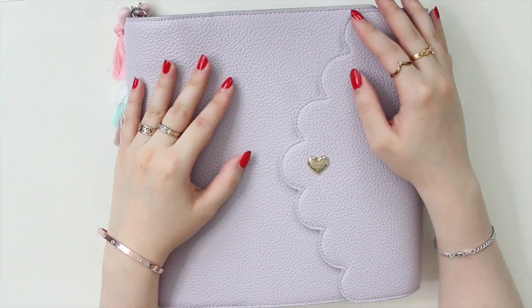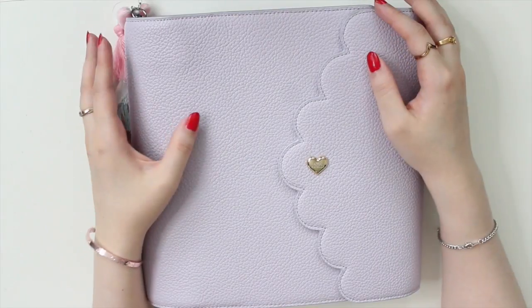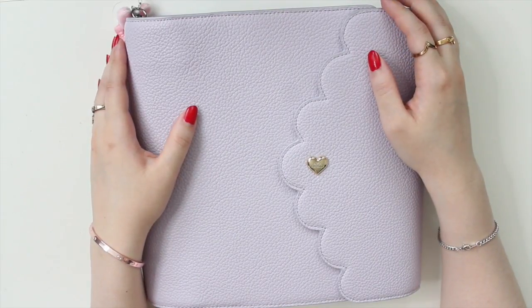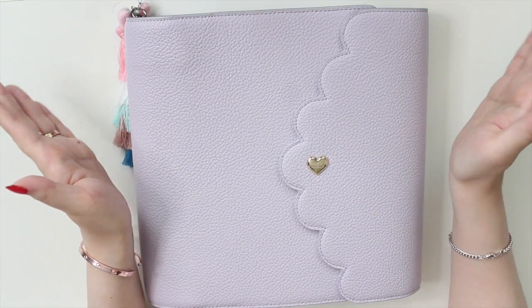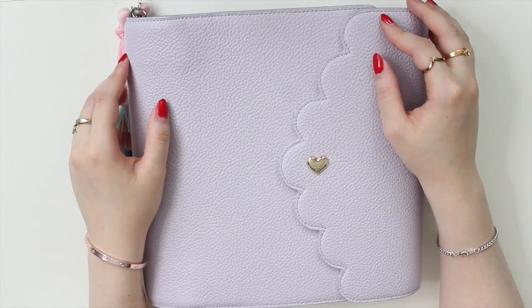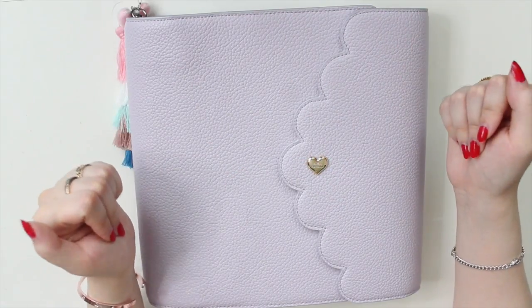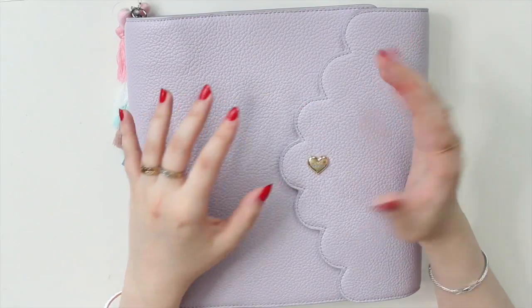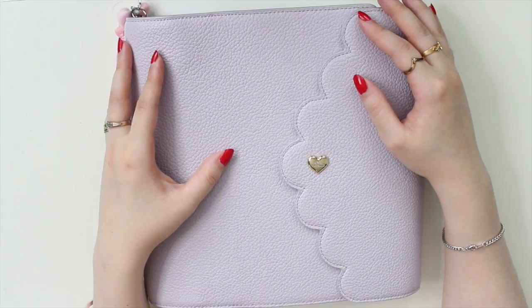I really like looking back on the pages to see what has happened and what I've done, and I really like the decorative aspect. Memory planning for me is more of the hobby side of planning, whereas my B6 planner, my A5 planner, and my Hobonichi Cousin tend to be more functional. They are for work purposes and things like that. But this one is where I have a lot of fun.